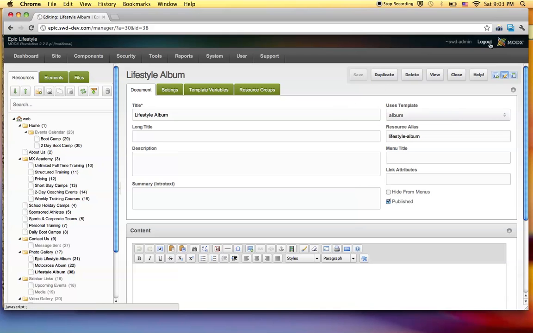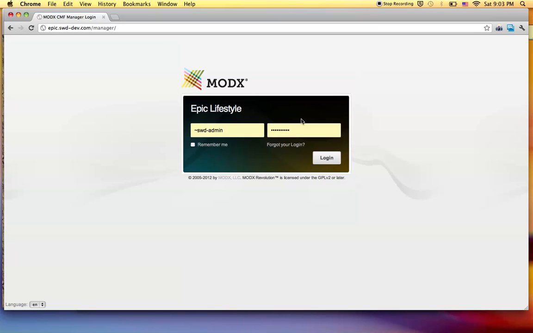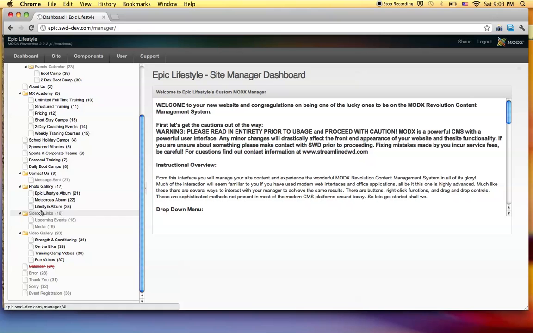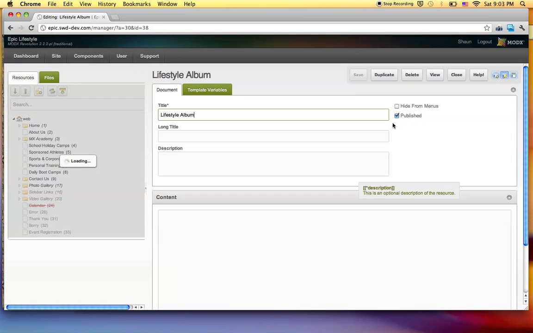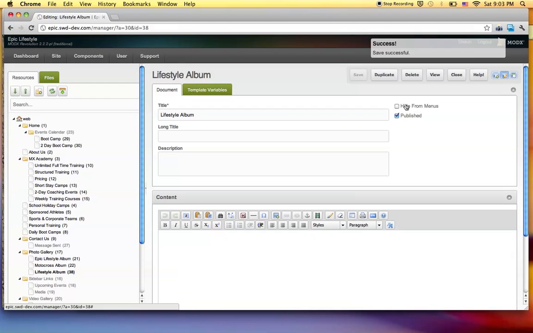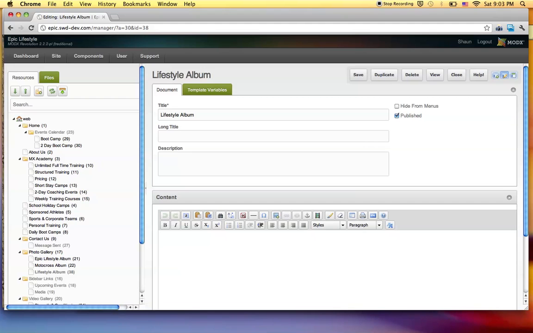And just to verify, I'm going to go back in here as the end user to the new resource we created, which should now say published. And I may have messed up when I tried to... I had it hidden from the menus. Nope, it seems fine. Okay, but that is your tutorial on how to add an album.